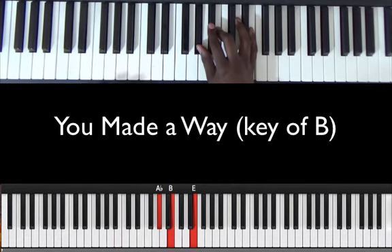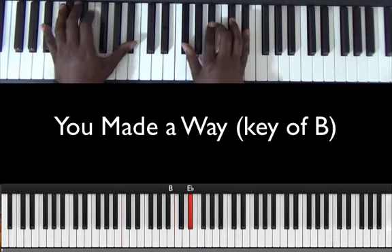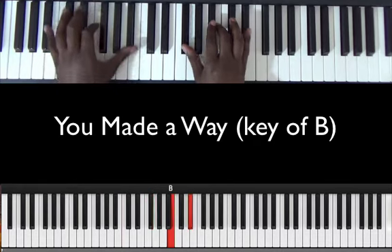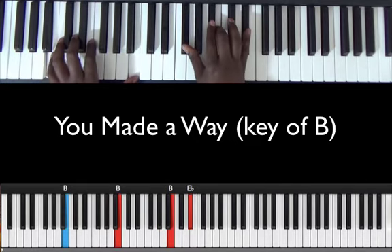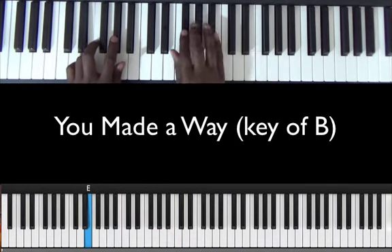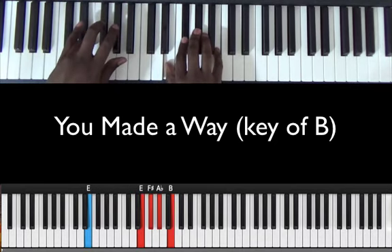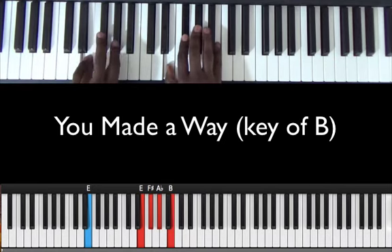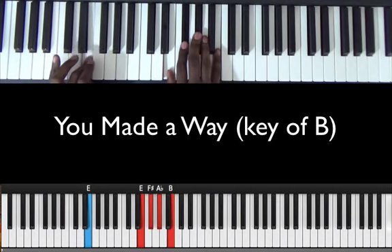When he starts the verse, he's like: 'Standing here, not knowing how we'll get through this test, but holding on to faith — you know that nothing can catch you by surprise.' And that's when the song changes. You've got this in control, or you've got this figured out — you're watching us. And then it goes back. So what does that part look like?